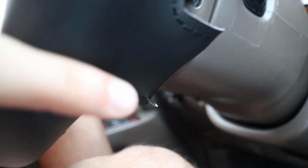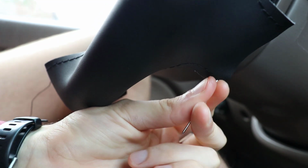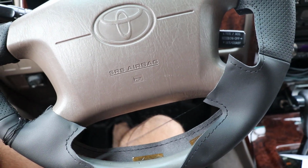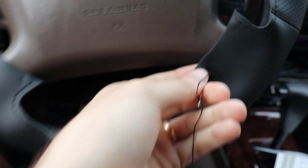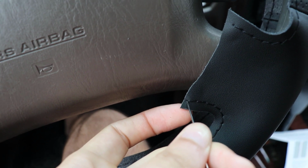Okay, so here I am poking through the back side of the wrap, and I've come through this way. I know it's kind of hard to tell, but I'm poking through from the inside to the outside, and now I'm going to push this through, all the way through. Okay, so pull it all the way through until my knot hits. So right there, there's my knot, and now I'm going to pull it back through this way. I'm going to want to take my needle now and then come through this top stitch, so right about here, come through that first hole and tighten it up.